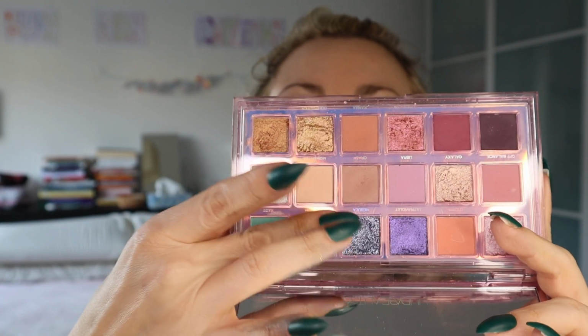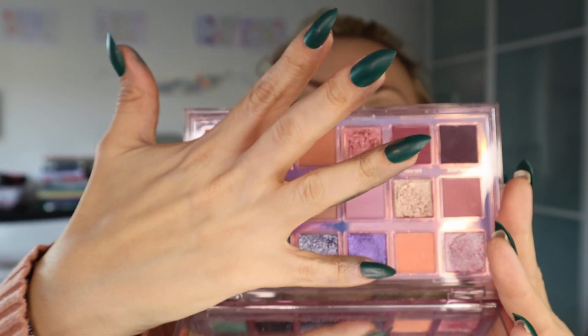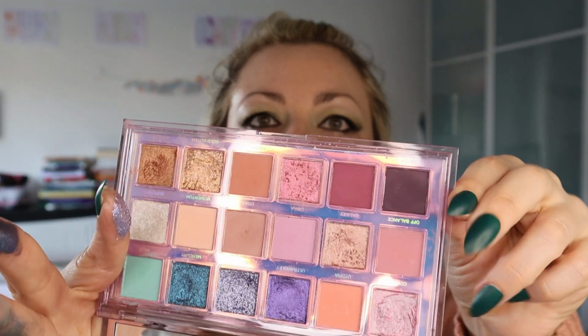You have blue tones, lavender tones. This is a very beautiful palette for me. This is one of my most loved eyeshadows in the palette. This is a plummy violet metallic one. This is a very good palette. I love the tones of this palette. I love how the colors perform. The only color that is not so great is this plummy one in the corner, called Vortex. This is the only color that is working a little bit less good, instead all the others are very good quality.